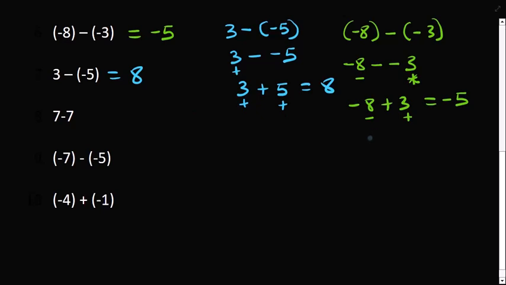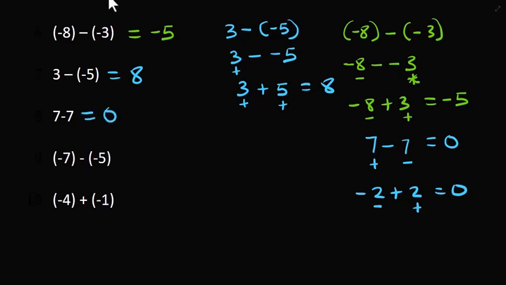The next question says 7 minus 7. The sign of 7 here is plus, and the sign of 7 here is minus. Since they have different signs, we subtract, and since these numbers are exactly the same, you just subtract them. 7 minus 7 is 0. This is why minus 2 plus 2 is also 0, because the sign of 2 here is negative and the sign of 2 here is positive. Since we have different signs, we subtract them. 2 minus 2 is 0, since there is no bigger number amongst them. So minus 4 plus 4 is 0, minus 5 plus 5 is 0, 6 minus 6 is 0.